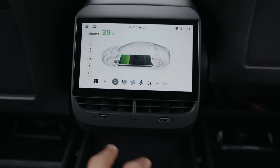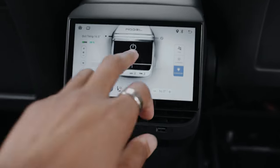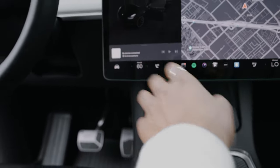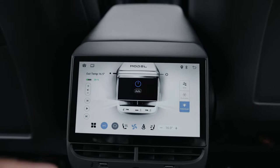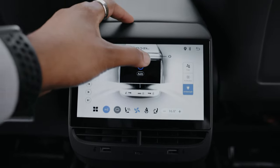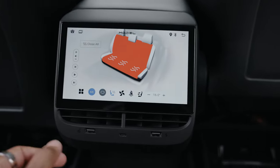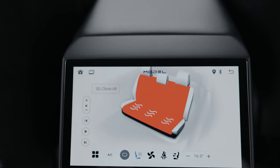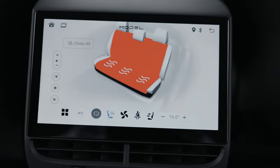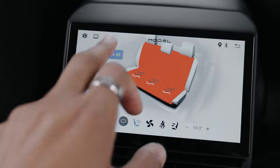You can control your AC — let's go over to the climate control. The one thing people get tripped up on is turning it on; you have to make sure the climate is actually on in the car first, then you'll be able to control it here. You can change the fan intensity just like in the front of the car. You can also turn on your seat heaters — you have full control of the seat heaters back here for each seat: left, right, and center. You can adjust the intensity with the one, two, three levels, or just turn them all off.